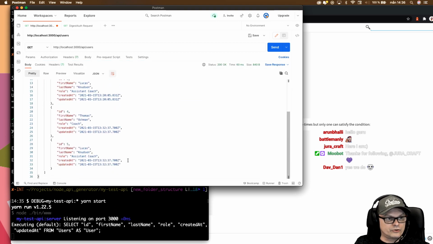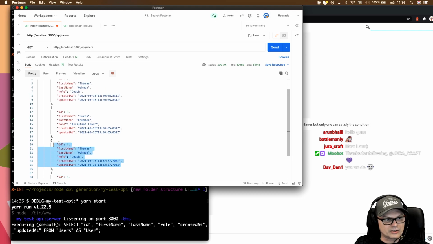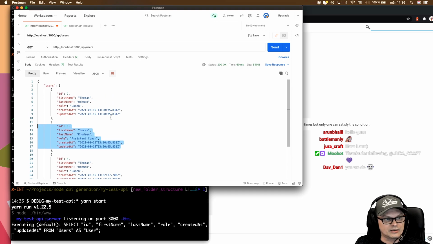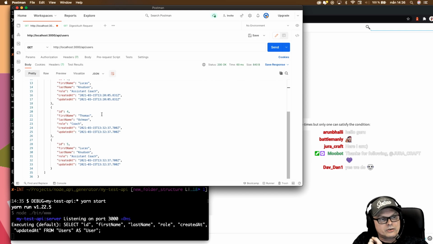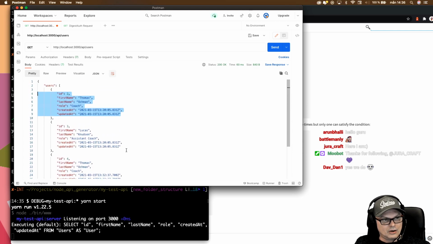And we have 2 instances of this because I did run those migrations twice, and there are no validations for uniqueness anywhere. Do you understand? That works, and now we can definitely use this as an endpoint, right? That's great. I'm happy. But there are a few steps here that need to be taken care of.